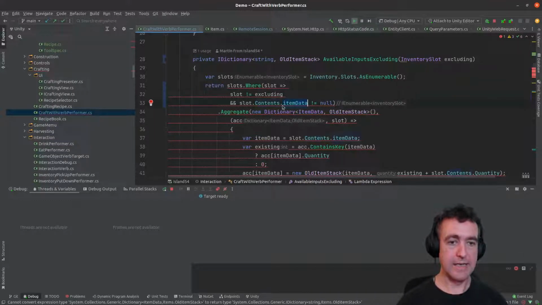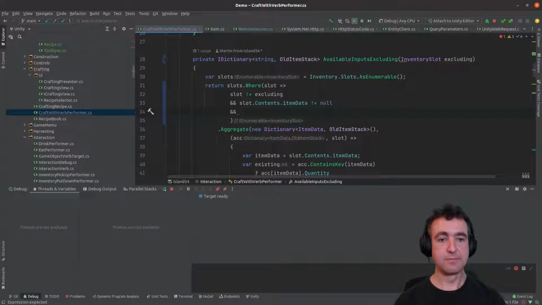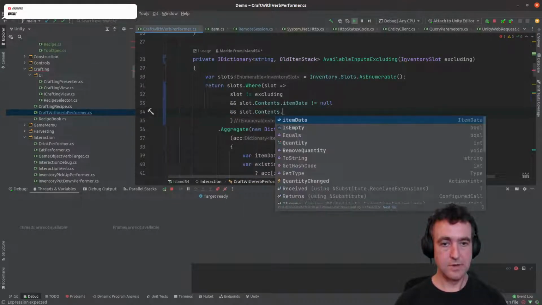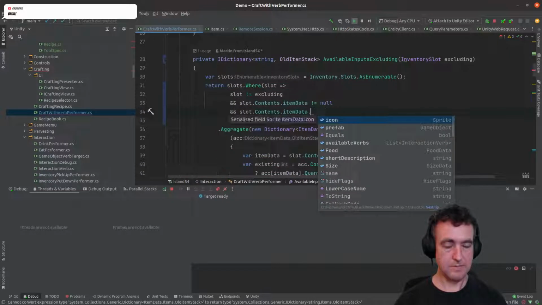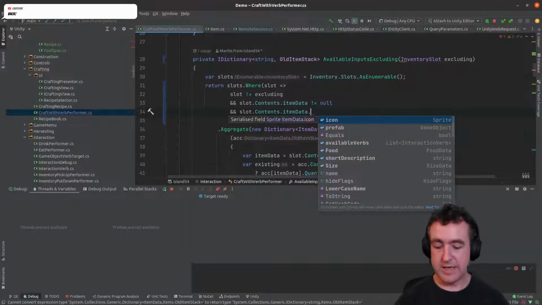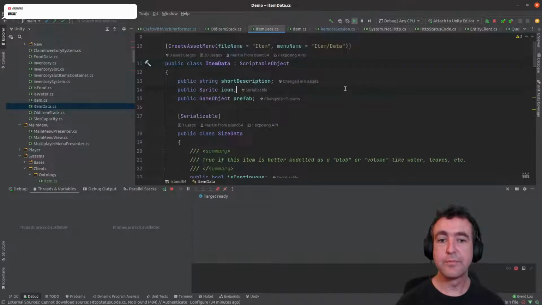And there is an item data and here's an issue. I need a way of getting the ontology ID. So I think the best way of doing that is going to be to store that on the item data itself.